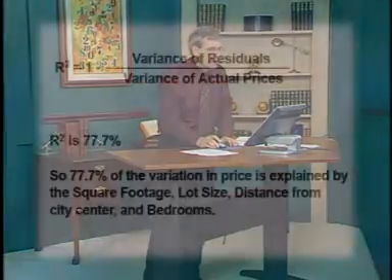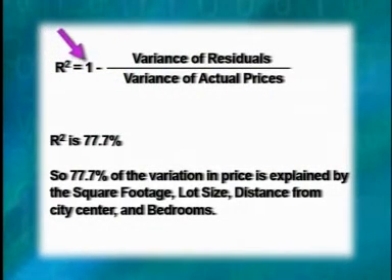In this case, in fact, they do get smaller because we can measure the variance of the residuals and see how small they are, or alternatively, we can measure the variance of the predicted house prices and compare it to the variance of the actual selling prices of the houses in order to see what fraction of the variance in the original sales price of the house has been explained by our model. It's traditionally called R squared, and it's defined to be 1 minus the variance of the residuals divided by the variance of the actual prices. In this case, it has explained 77.7% of the variation in price.